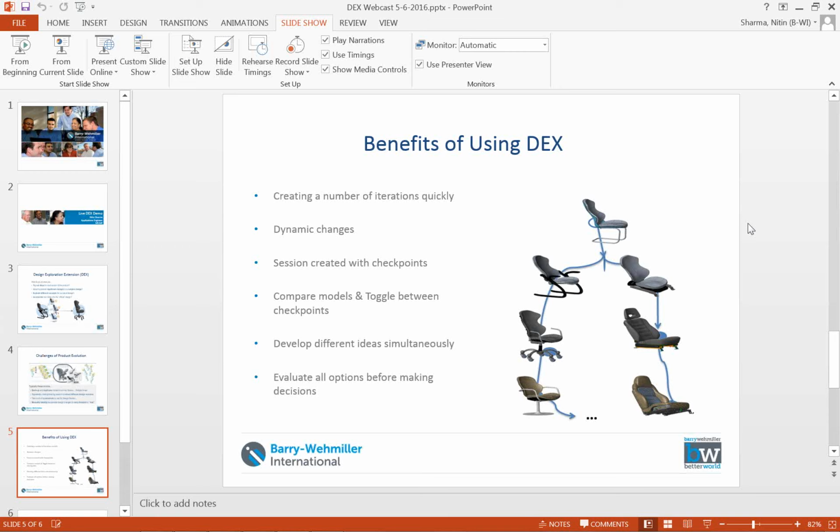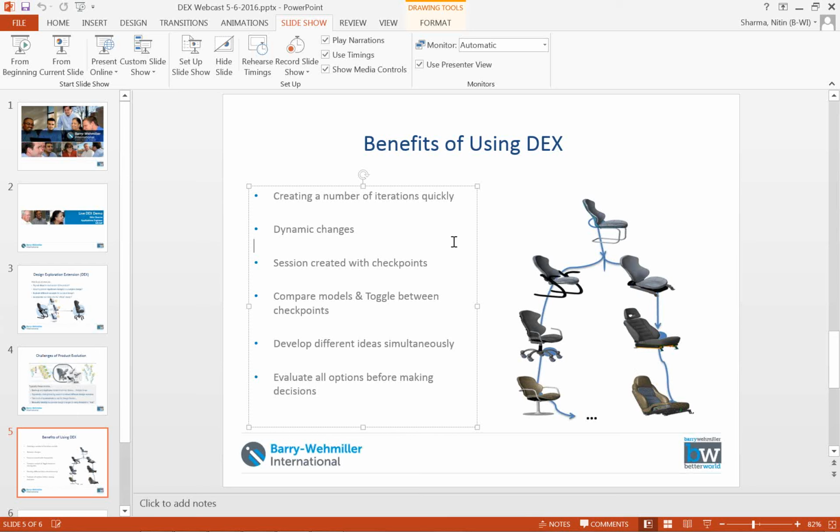All these different design changes are stored as checkpoints in our DEX session. Not only can we toggle between these different checkpoints, we can also compare these different variations of the models, and also develop any of these different design ideas simultaneously.